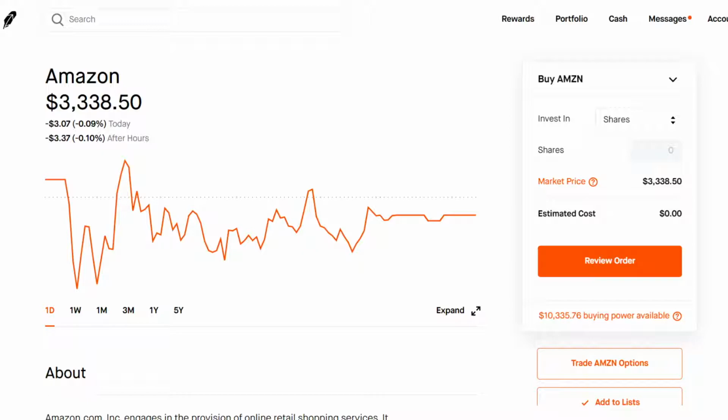My name is Alex, and we're going to be going over a really nice option strategy to make some nice, consistent, as well as profitable income using options. Very high win rate on this strategy. And we're going to be using Amazon stock as an example. So our goal is to make around 1% per week. And 52 weeks in a year, that's going to be 52% every single year, assuming you're not reinvesting your gains. But with reinvestment, it's going to be a lot higher than that, of course.